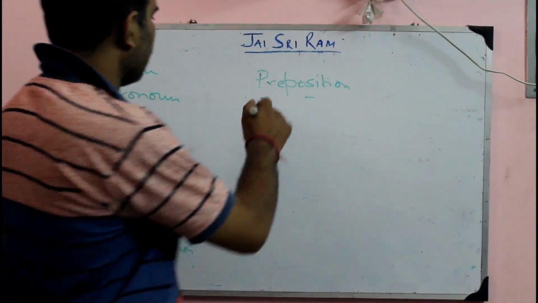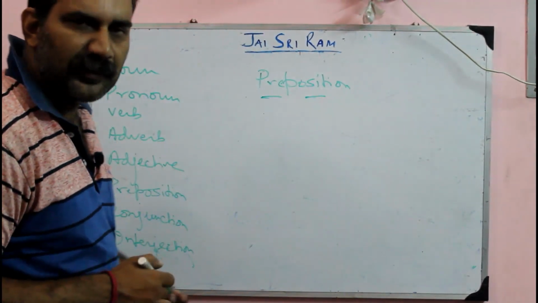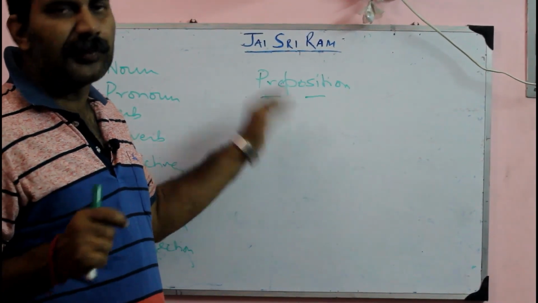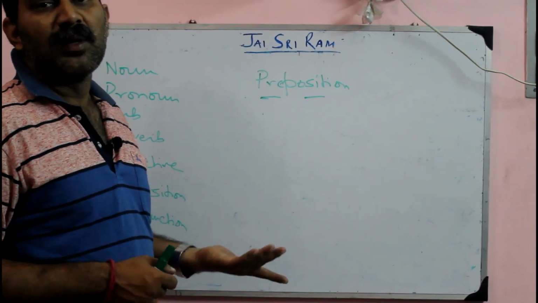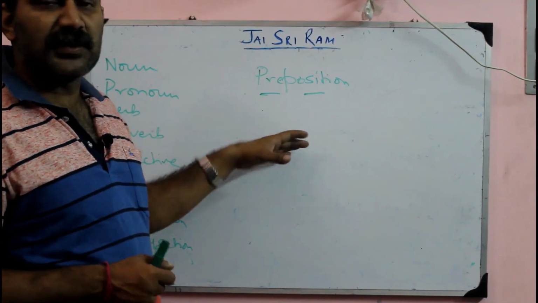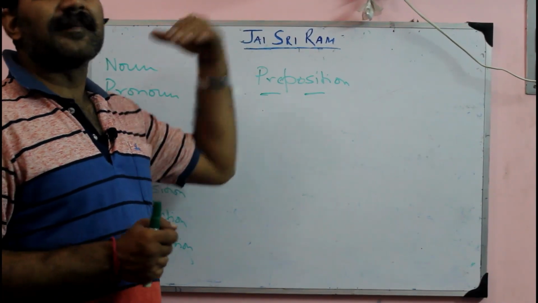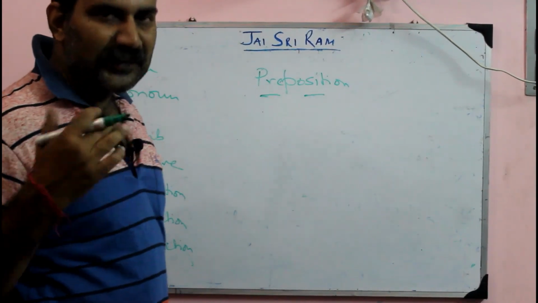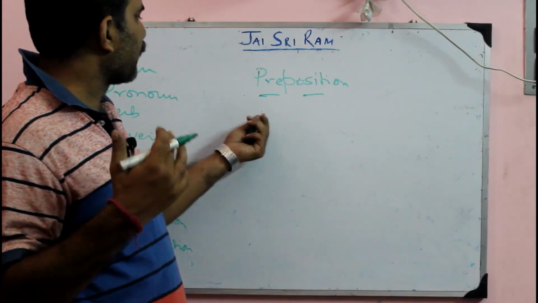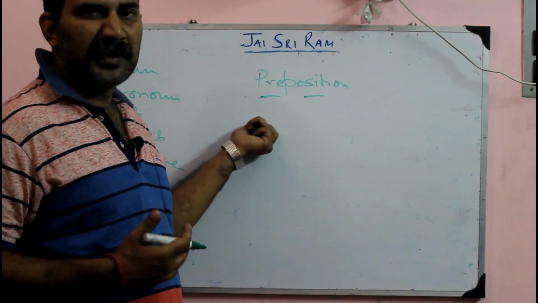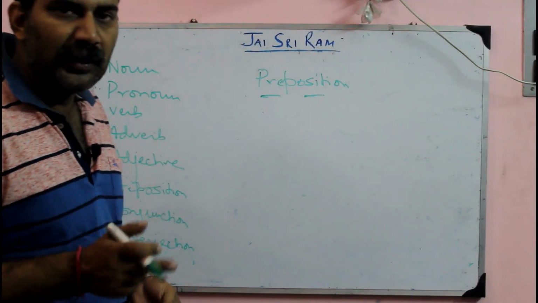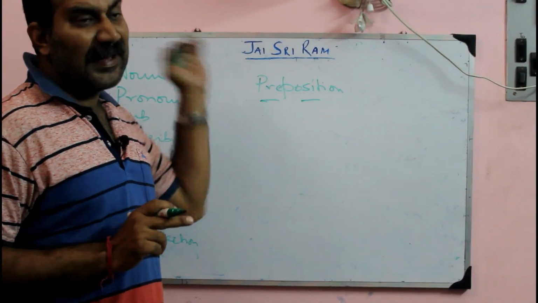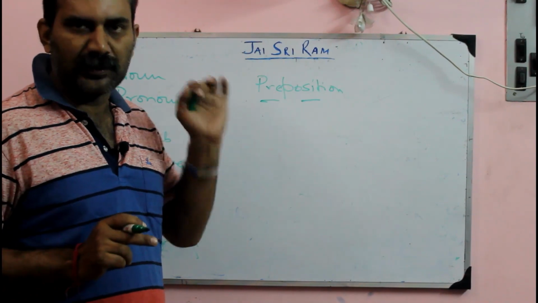So the part of speech preposition refers to a grammatical entity whose position is normally before a noun, and it establishes a relationship between the noun that comes after it with any other word in the sentence. The word that comes after a preposition is known as the object of the preposition, and as we discussed at the beginning, nouns and noun equivalents can act as the object of a preposition, and that is a way of identifying nouns.